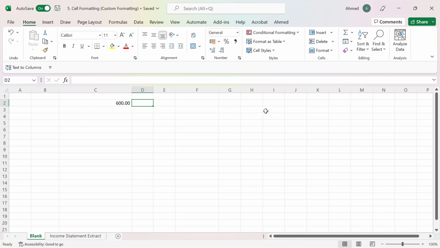Excel basically allows us to customize how our numbers can look, right? So there's a wide array of options that we can have when it comes to formatting our numbers. And this basically comes with the text options as well.